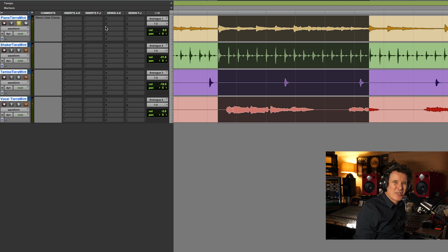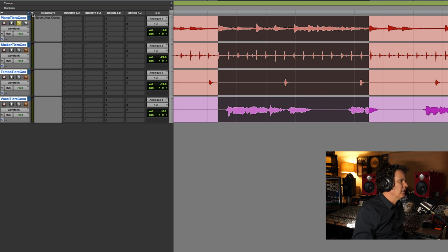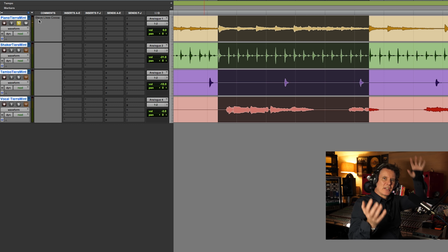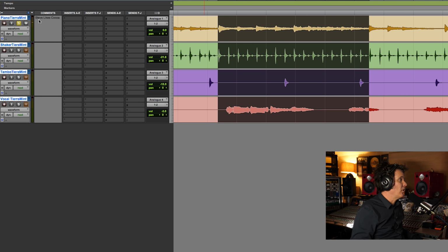For some reason, it feels like lots of mid-range, doesn't it? I feel a lot more mid-range from that. I go back to the Coco. Darker. Fuller. But the mint one, I understand the compression. Look at the transients on this Coco. Now go to the mint. Less transients, a lot less transients, a lot thicker. But mid-rangey. So it's weird. It's controlled, but there's not as much low end.